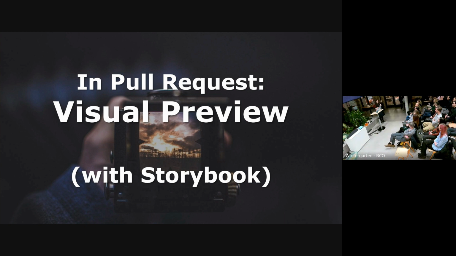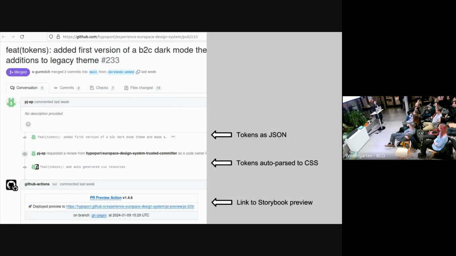It's code, right? It's code that's being executed, so you can change some configurations. You can click on them, you can pull them and do whatever. So you actually interact with actual real components. And here, we do this directly in the pull request. So you see a pull request my colleague opened. First of all, you see the commit that was done by the automation from Token Studio. So we get the JSON.